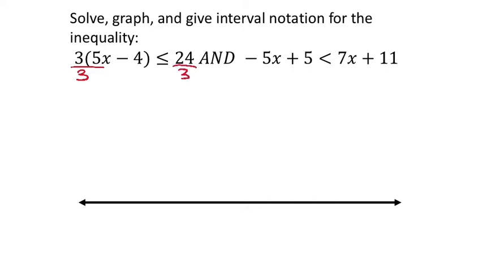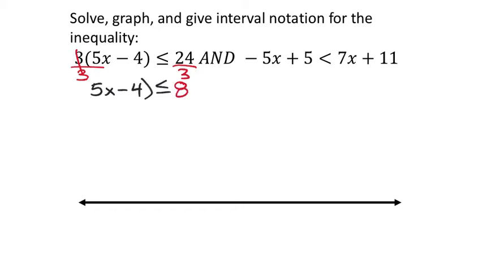Well, what the crap are you saying, we can just divide by 3? It's a principle of equality. You can do it anytime you want. What does that do? It gives us a phantom 1 right there. Okay, so what am I left with? Well, it leaves me with the 5x minus 4. You can put in parentheses if you want, if that makes you feel better, feel free to do that. But then I get this is less than or equal to, instead of a large number like 24, now I've kind of narrowed that down into 8.